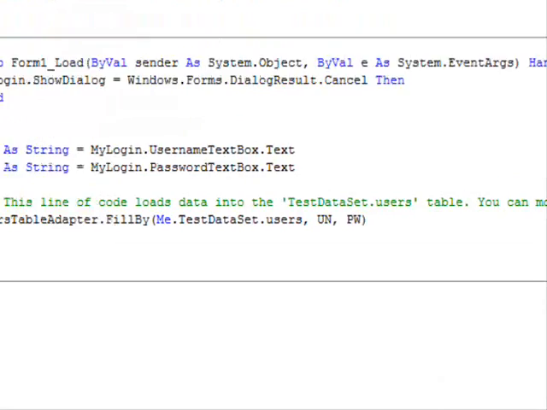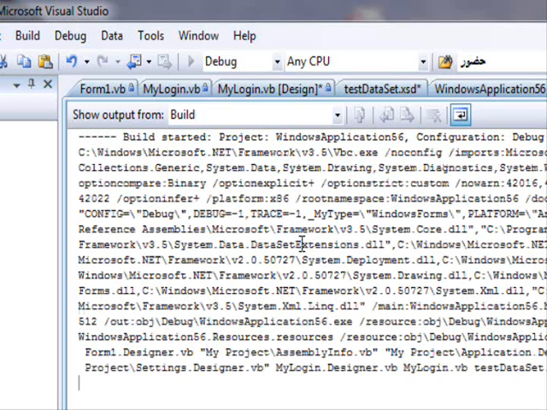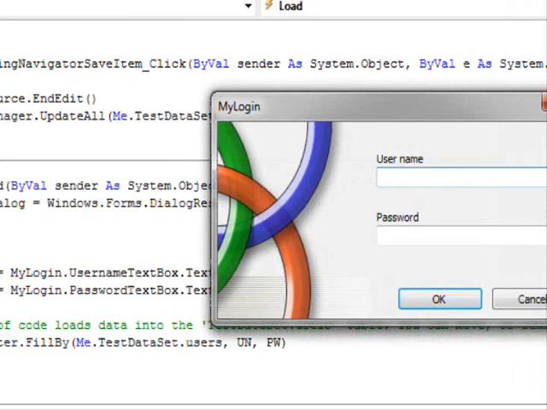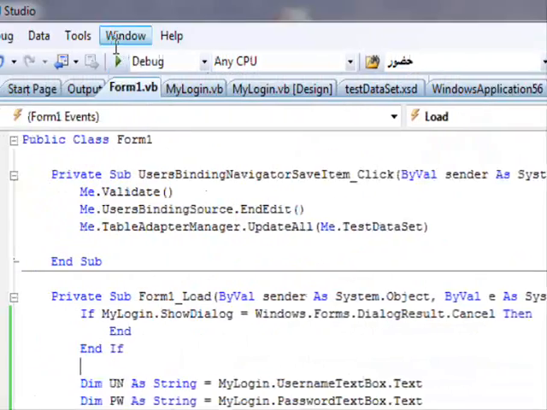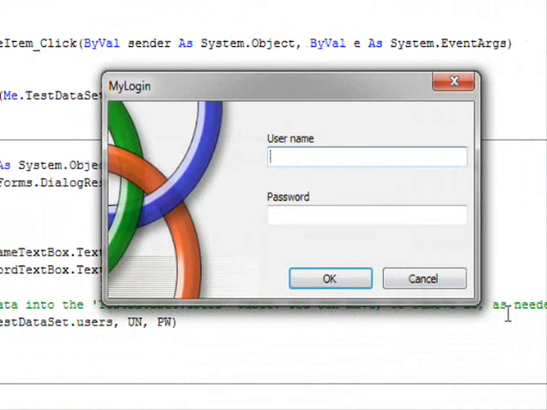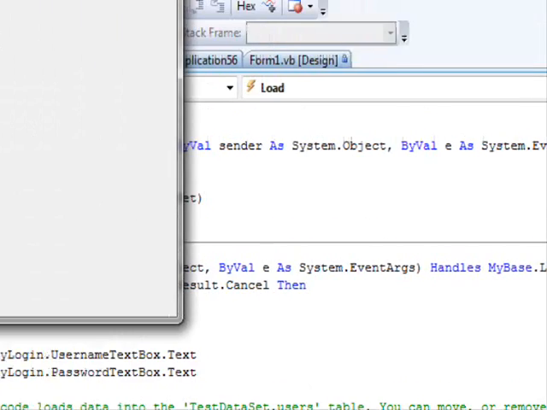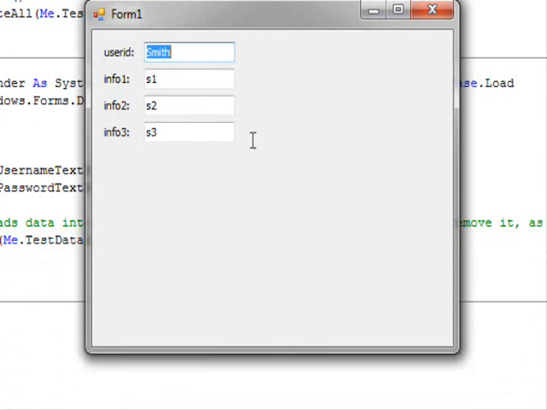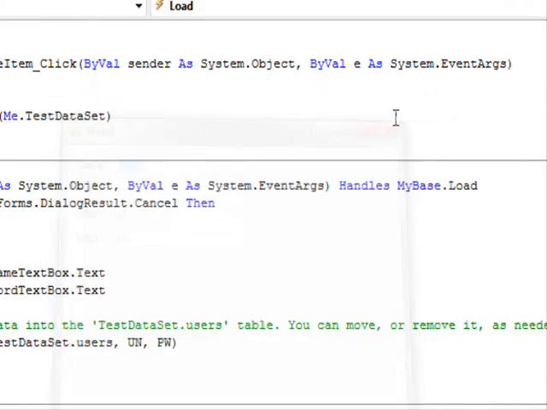Yeah. So let's try our application now. So first thing here, I'm gonna run this, and there we go. So we have this form. It's asking for the username, and now I'm gonna say cancel. The application stopped. I'm gonna use the name Smith and 1, 2, 3 and enter, and as you can see here, I'm getting the information of Smith because the data is filtered based on Smith.